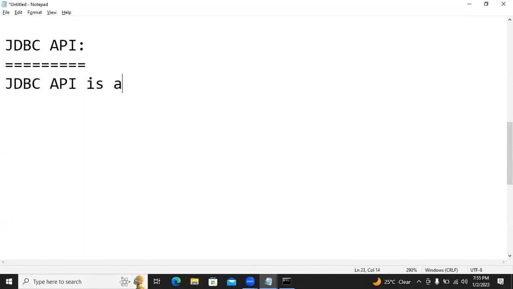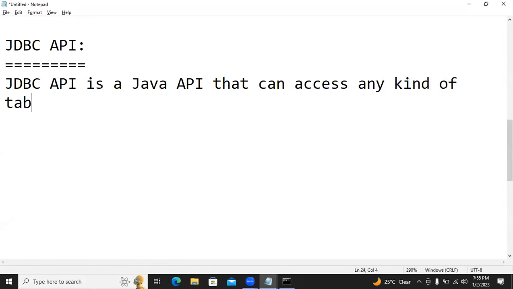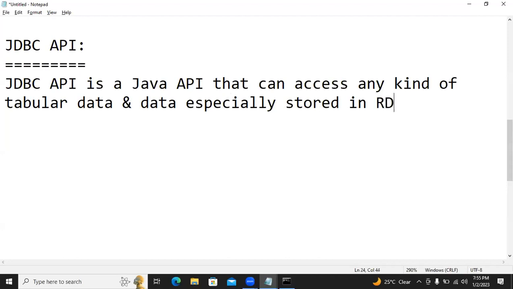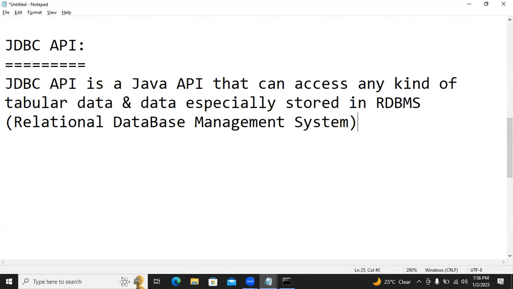JDBC API is a Java API that can access any kind of tabular data, especially data stored in an RDBMS, Relational Database Management System.